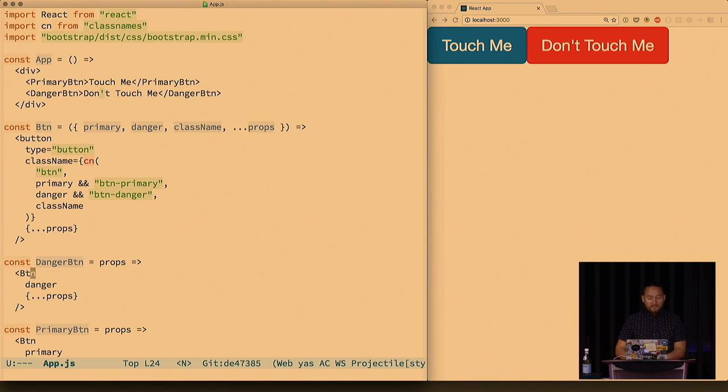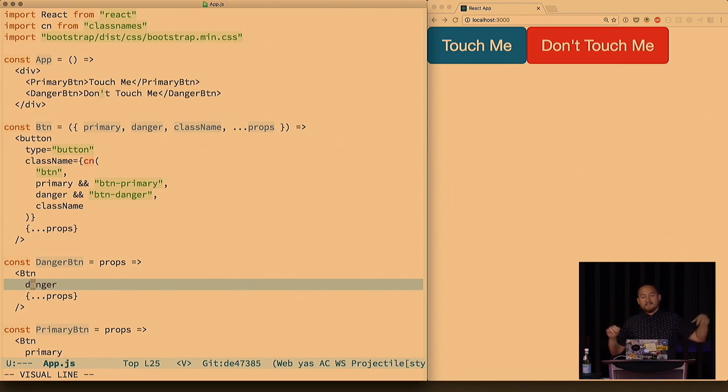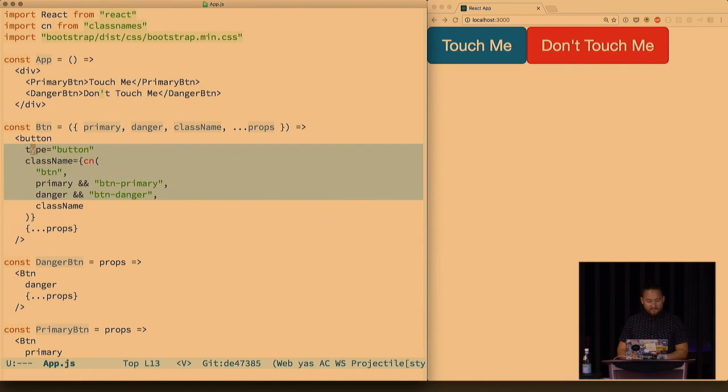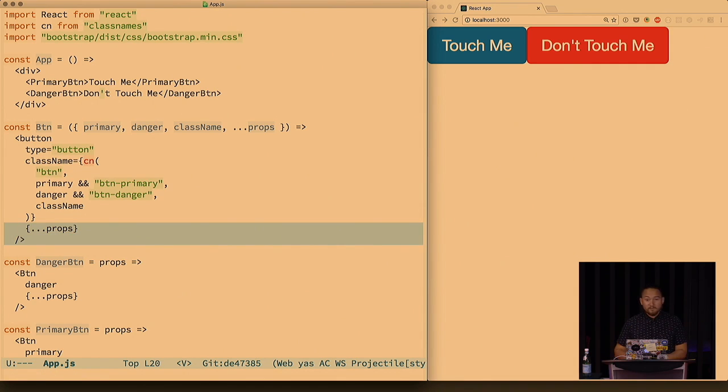So now this is cool because our danger button and our primary button are not at all aware of our CSS. They don't have to know anything about CSS. You can use primary and danger buttons and not have to know anything about CSS. And that's just super blissful. The world rejoiced because only the people that care about this nonsense have to deal with it. And they have one place. They rejoice too because they only have one place to deal with it.